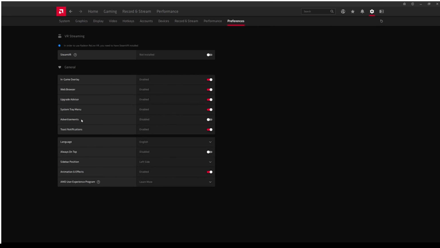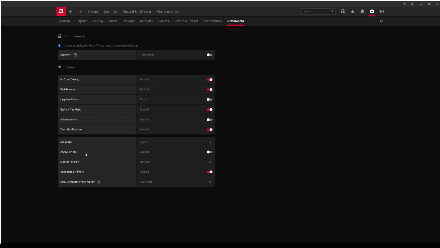One thing I do want to point out here is you can turn off your advertisements in the AMD software. It does not come like this. I have already turned it off. But if you don't want ads in your software, there you go. I wish that they would turn off by default and then you have to enable them. But for some reason, everything is opt out these days and not opt in. You can even turn off your upgrade advisor, which I might do. I don't really need that.